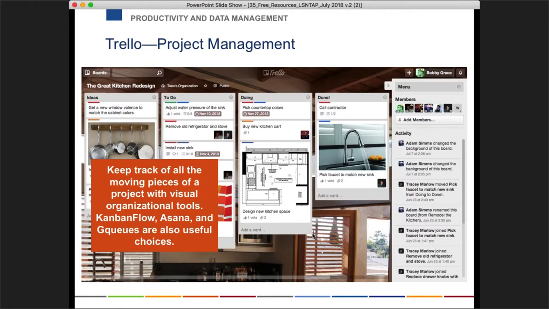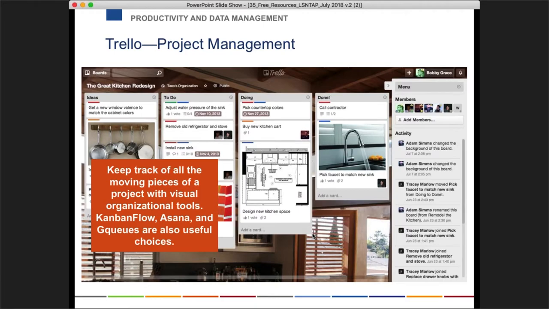They typically will integrate with your cloud-based file sharing system. So I can attach a Google Drive document to it, and it's linked to that Google Drive, or attach a box.org document, and it's linked to that. You can integrate with your calendar, so you can see the deadlines of tasks you have in Trello on your Google or Outlook calendar, all that good stuff. Asana does that. Trello does that.